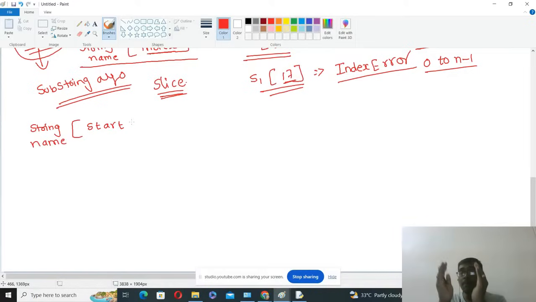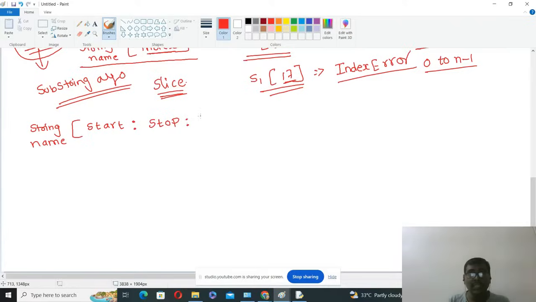That is some part, from one position to another position. Start specifies the starting position of the substring, then colon, fixed syntax, then colon stop. Stop means the end of the string, that is up to which part we require.